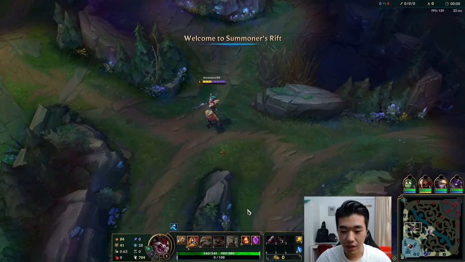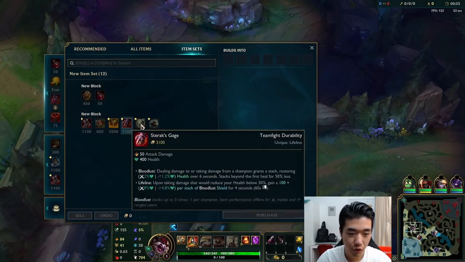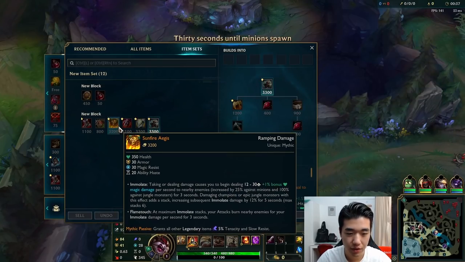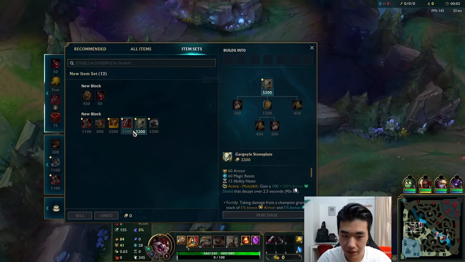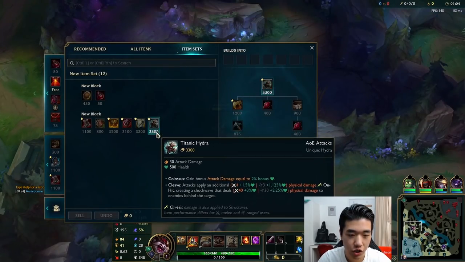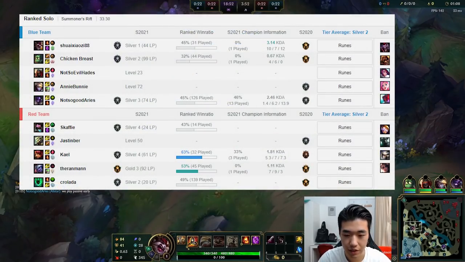Today we're going to be playing some Ignite TP Kled, and a little bit of a difference is we're going to go full tank Kled. I might actually get that Titanic Hydra a bit earlier because it will be really nice to have that instant wave clear with Sunfire and Titanic. Once you have Sterak's and Gargoyle's, you're basically unkillable because these double shields are just insane. Because of Titanic Hydra, you're going to have some damage too, so that's why we can go Conqueror and just start destroying the squishies.